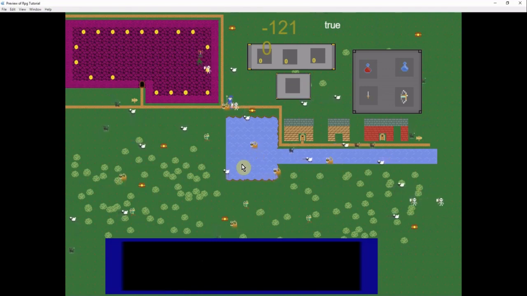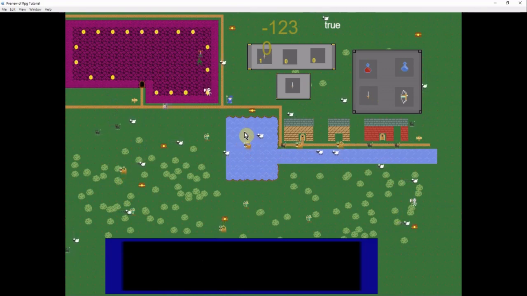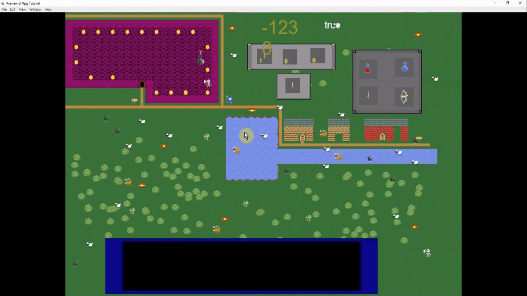Actually, let's kill these guys. Oh, well, first I have to get the sword, equip it, and kill these people. Kill these. Okay. It looks like that skeleton was able to get into the cave. Okay. I don't know if you can see Swampy right there too well, but there he is. So let's kill him. All right.